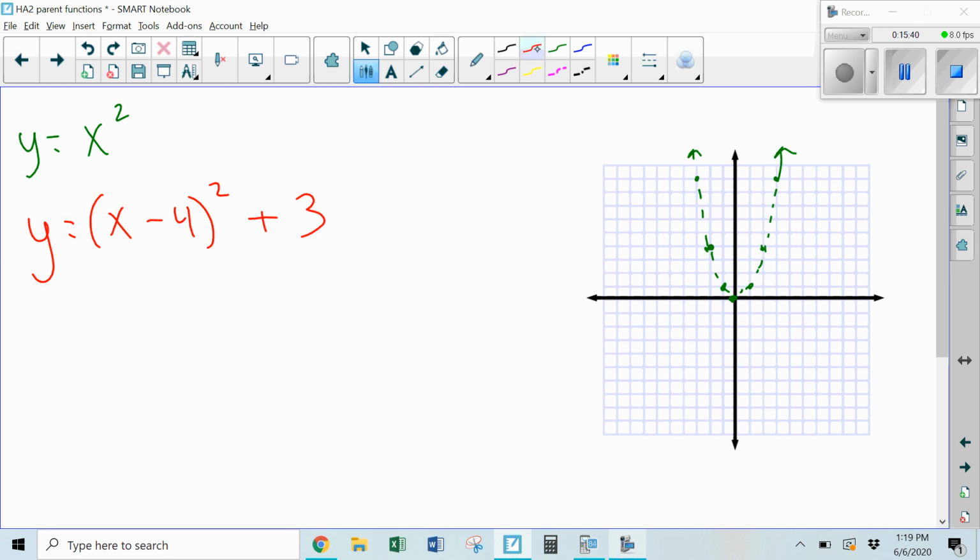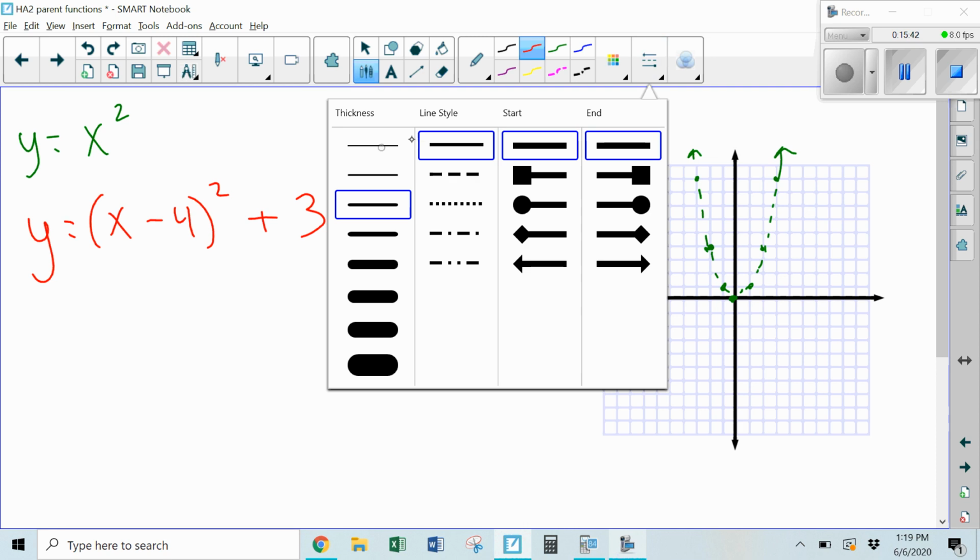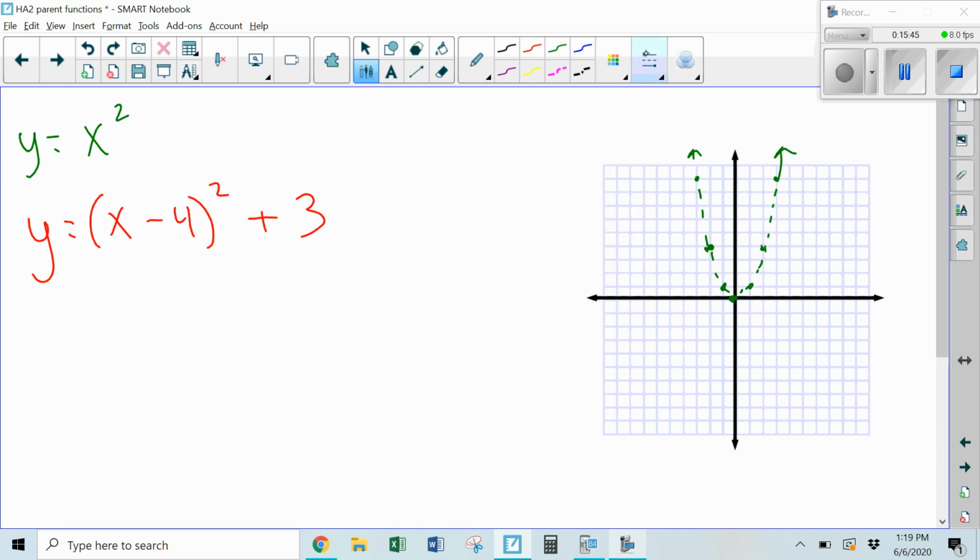To graph the red function, the function that this question is about, we're going to figure out what this does and what this does. This over here is easy. This plus 3 is a little easier. That's going to move it up 3. And this is going to move it left or right. Which direction do you think? Minus, we normally think left, so it's actually the opposite. It's going to move it right 4.